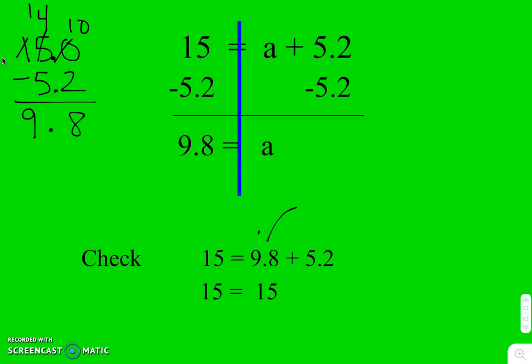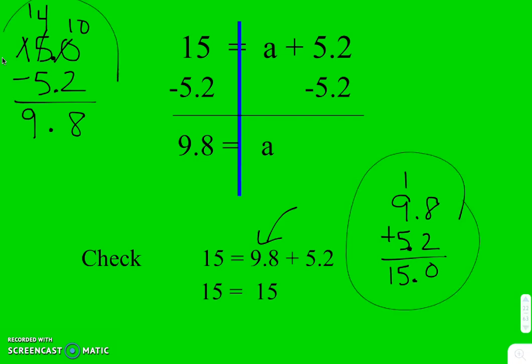Replace it. Solve again on the side. You probably had to do 9 and 8/10 plus 5 and 2/10 to prove that it was equal. 15 and 0/10 is equal to 15. So the work on this side is great. Don't erase it. Keep it off to the side. But I do have to see all of this work as well as your check on every problem you do.